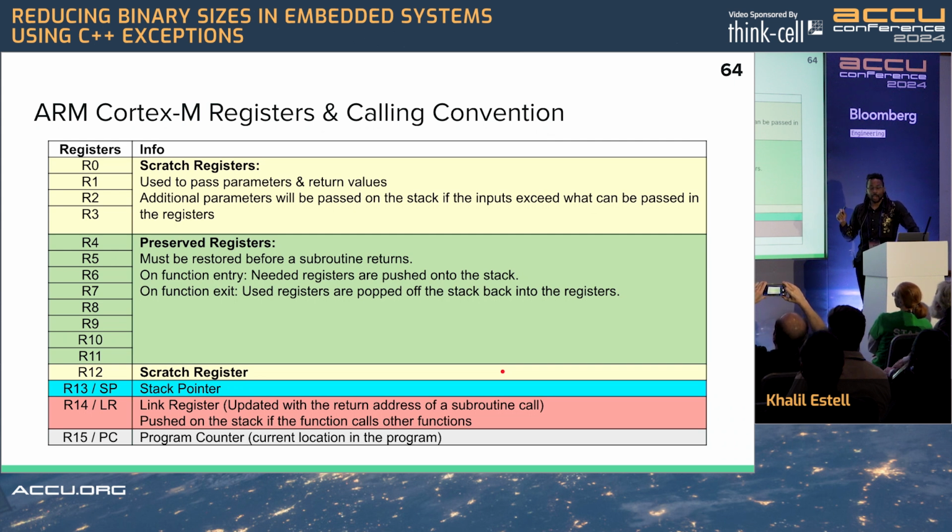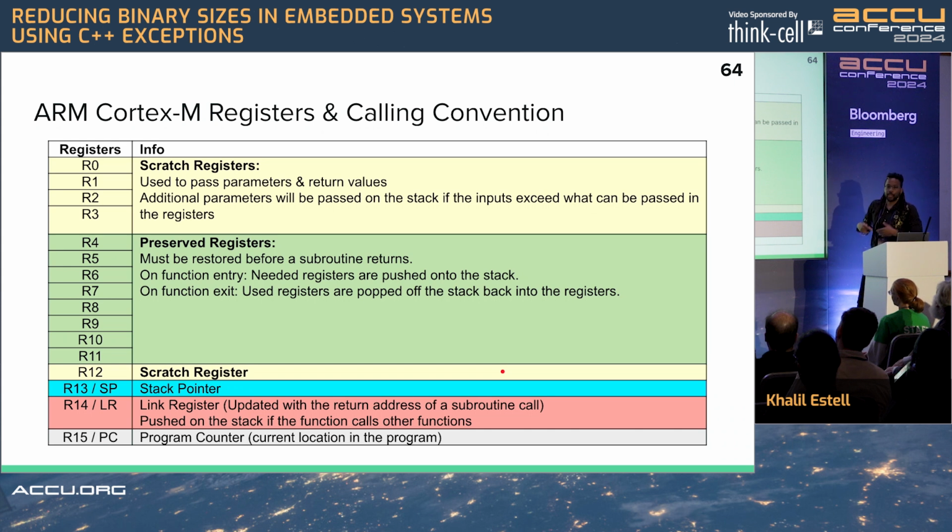To go further, we have to talk about the ARM calling convention and what the registers look like for ARM. So for ARM, we have R0 to R3. These are how you pass your variables. It's also how you return data back from a function. If we cannot fit the inputs into R0 to R3, it'll fill up those first registers, and it'll push the rest onto the stack. When it comes to returning, we either return it in those registers, or if it's too big to fit in those registers, we tell the callee, allocate the memory for me and pass it through R0. In a way, ARM's ABI already required copy elision, so that's a thing.